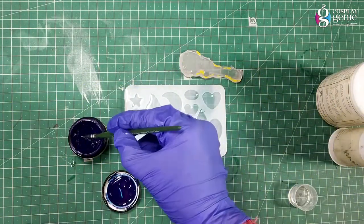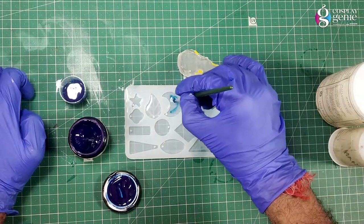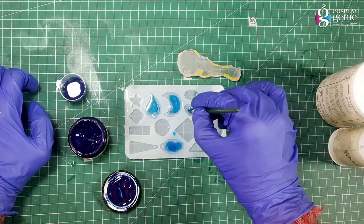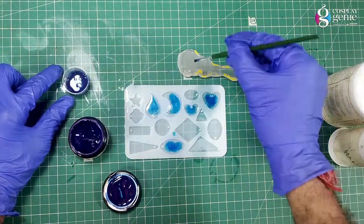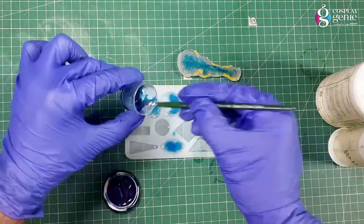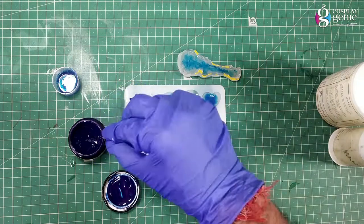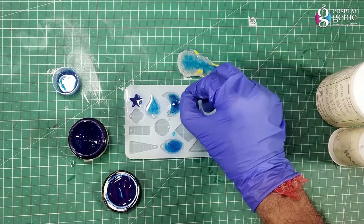Now I am using the pigment color and mixing it with the mixture and coloring the resin. I am doing this randomly. Now I'm using the pigment color directly for giving shades and some designs.